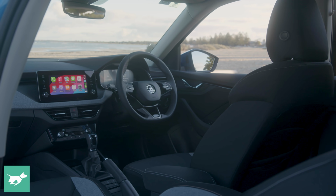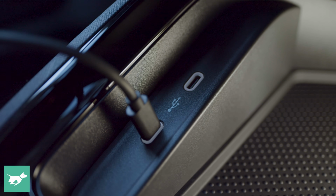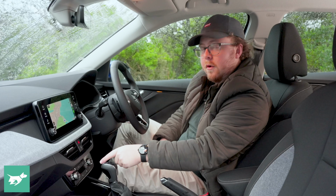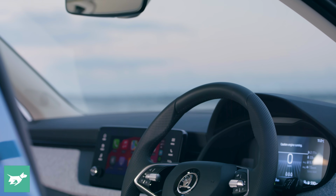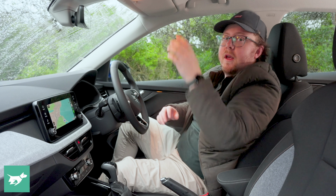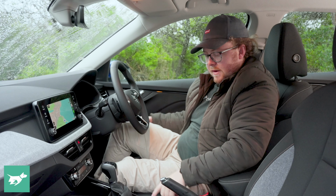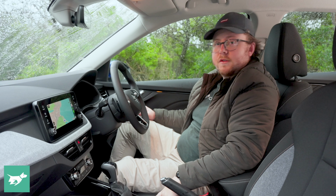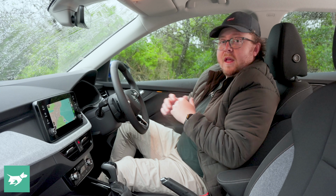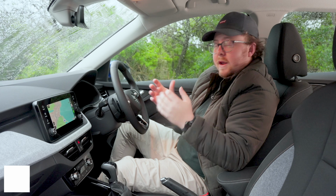So in terms of standard features inside the car, there's quite a few. There's 4 USB-C ports in here, 2 in the front and 2 in the back. You've also got your dual zone climate control, which has got a new sort of interface for 2024, which is a big win. It's not in the touchscreen. You've also got features such as the sunglass holder up here, which is a really nice touch, a bit of a Skoda clever quirk. They love to sell those sort of things. You've got deep door bins, and down here you've got your drive mode selector and your stop-start on and off. So all in all, I think this front seat is fine for that $34,000 drive-away price. It's impressive the sort of value that Skoda can bring at this segment.